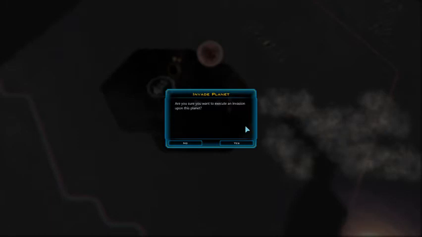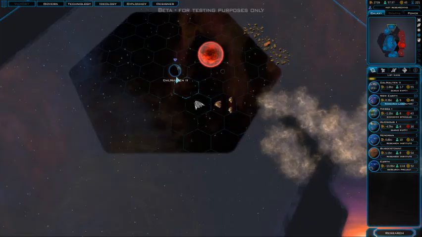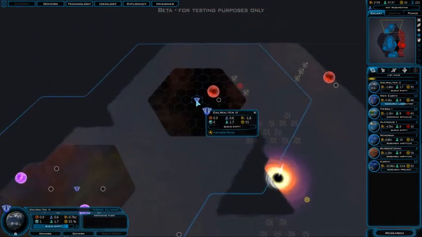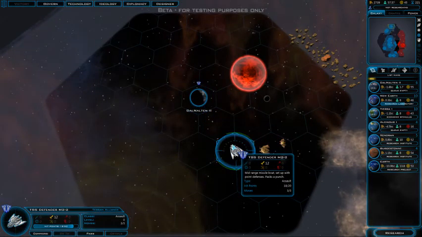Are you sure you want to execute an invasion on this planet? Yes. Great. Attacking forces. Attackers advantage. Defending population. Defenders advantage. Oh. So do I have that now? That's pretty easy. Huh, what do we base that off of?